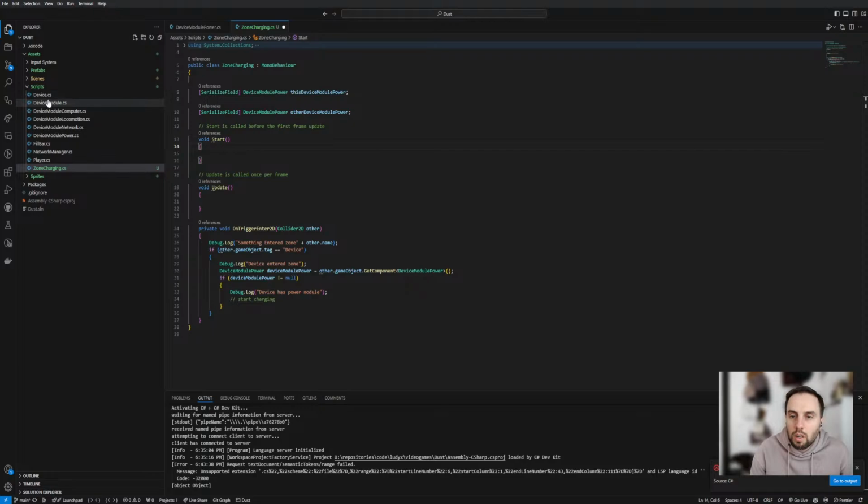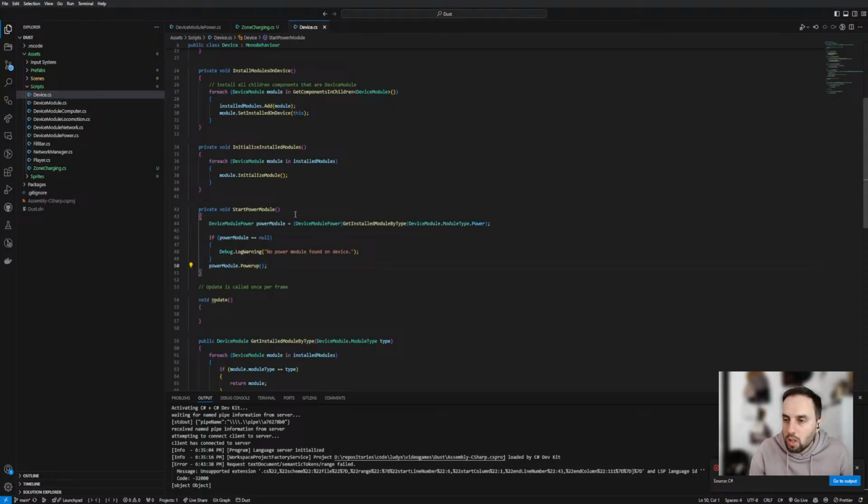Let me quickly check again how things are installed, because I changed something there. Initialize module went after. So actually on initialize module, maybe I should make a charging module, which is different from the power module.